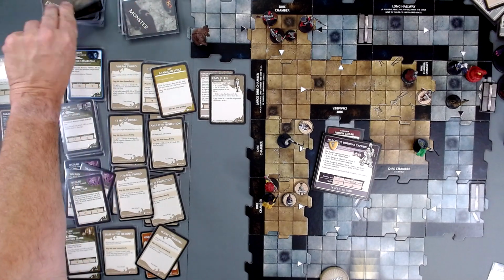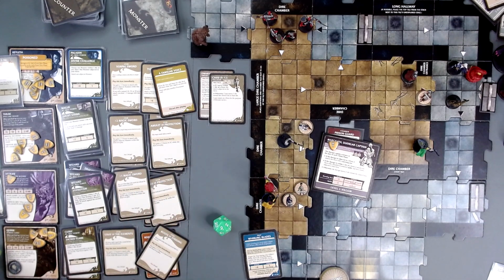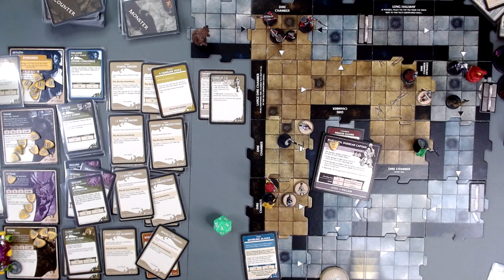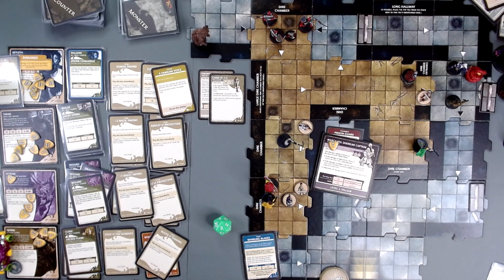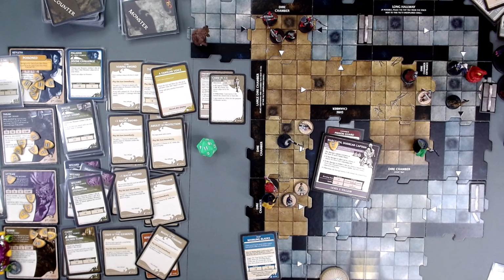I'm sorry, we get an encounter card. 9 + 7 is 16. That does not hit. Good news. Our trap, Whirling Blade. Place the Whirling Blade marker on the active hero's tile. If that tile already has a marker, discard, and draw a new one. Trigger the trap during your villain's phase. Move the Whirling Blade's marker closer to... I'm not going to get out the Whirling Blade because it's going to go on ahead and attack the cleric. And hits the cleric for 2 points of damage.